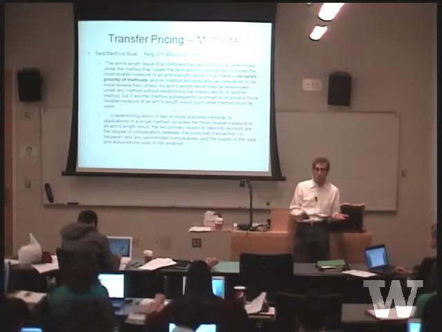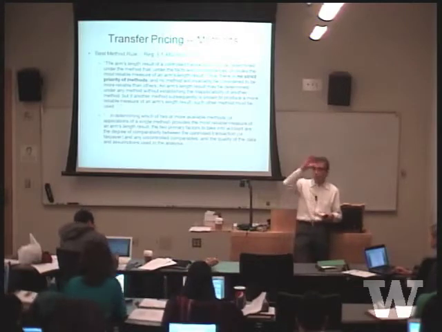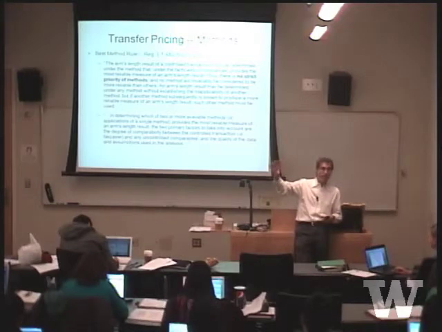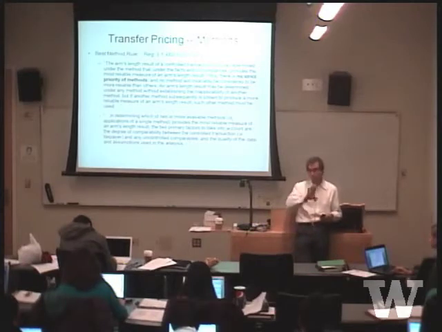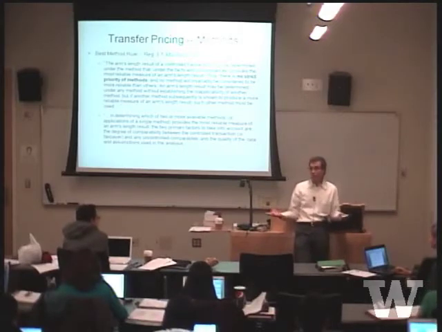A few years ago, before the current regulations were put into place, there was a priority rule. In other words, you had to use a comparable uncontrolled price if you could find one. You had to. If you couldn't, then you went to the next method, which was called the resale method. If you couldn't use that, then you had to go to a third method, which was cost plus. And if you couldn't use that, then you had to use your imagination and creativity and come up with something that made sense for your circumstances. Now it is no longer that way.